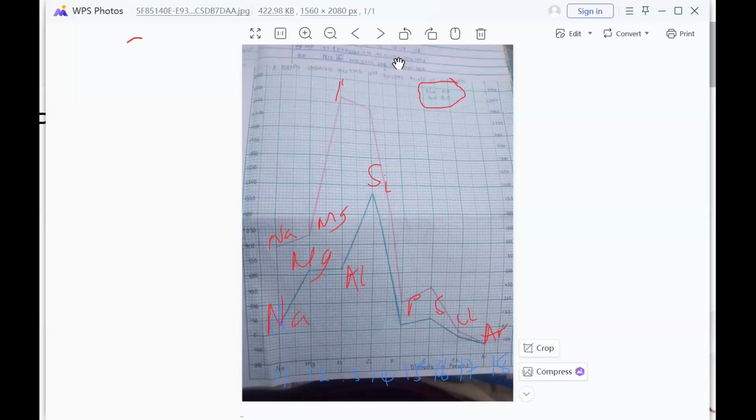So I explained the other way around. These melting and boiling points are high, meaning they take long to boil. Okay, let me use melting. They take long to melt. So the forces, let me use van der Waals forces, between the atoms of phosphorus, sulfur, chlorine, and argon are weak.